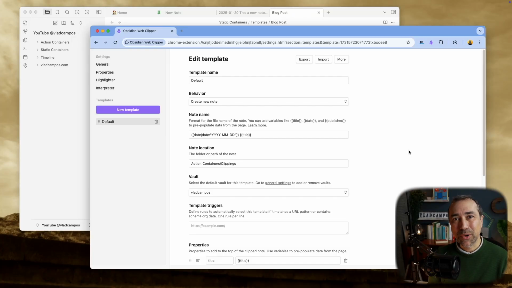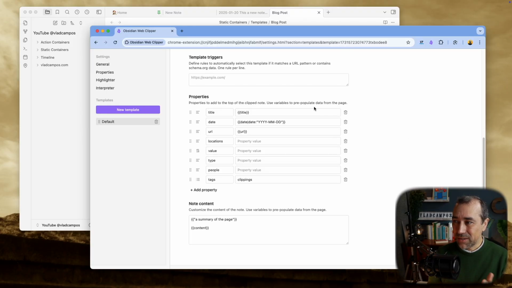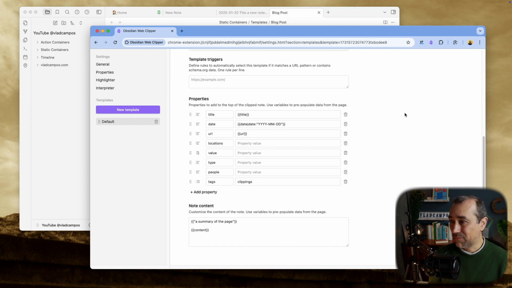Okay. And talking about the web clipper, I create those properties everywhere I can. If you haven't watched my video about the web clipper, you can watch it here. I explain all this there in more detail, but you can create a template there, and this is what this is. And as you can see, these are exactly the properties I have on my default template on Obsidian.